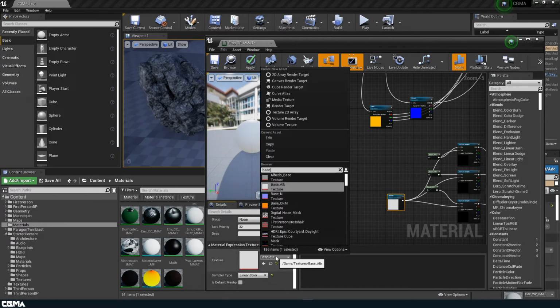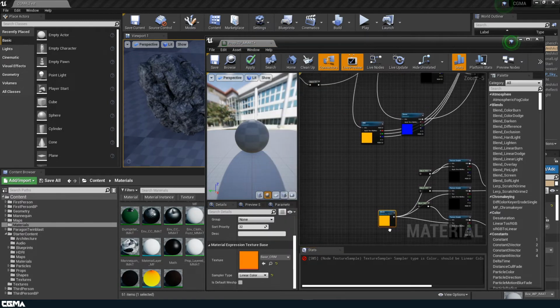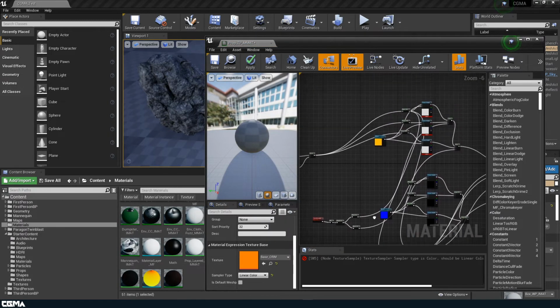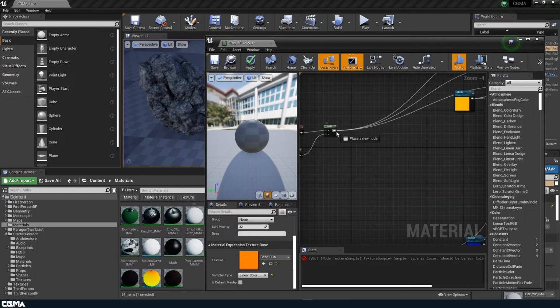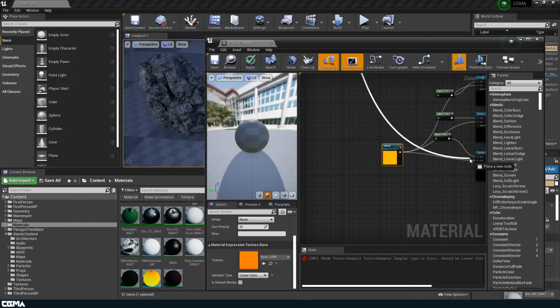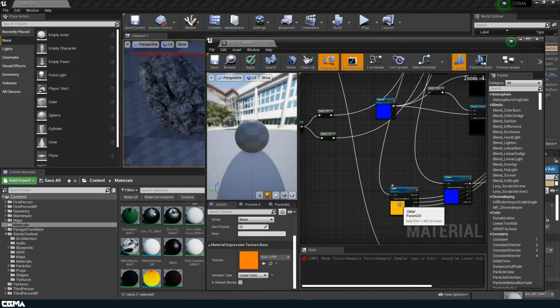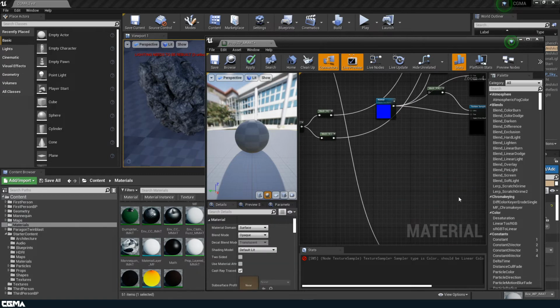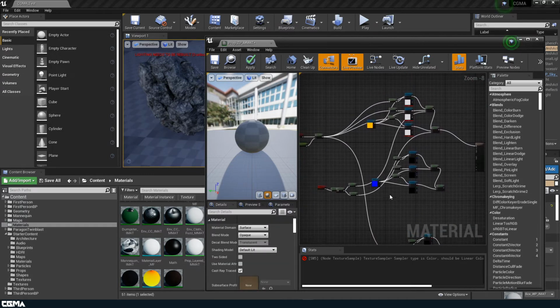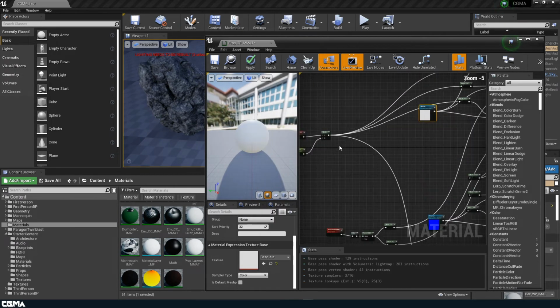And then let's do our base ORM as well. Nope, not the normal map. Base ORM. And then let's plug in this information to everything. Oh, let me delete these parameters. Yeah, it defaulted it by accident. Base color albedo. So now we don't have that problem.